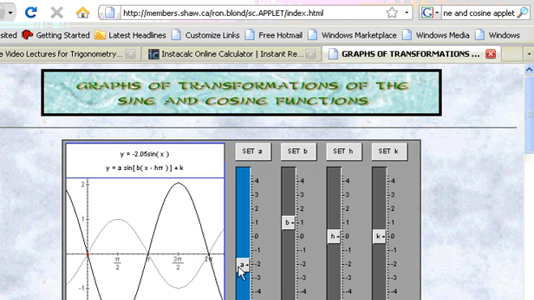So negative scale factor. A negative scale factor has two effects. One, negative reflects it, and whatever scale factor you have is still applicable. So if you have -2, this is going to flip over and become twice as tall.